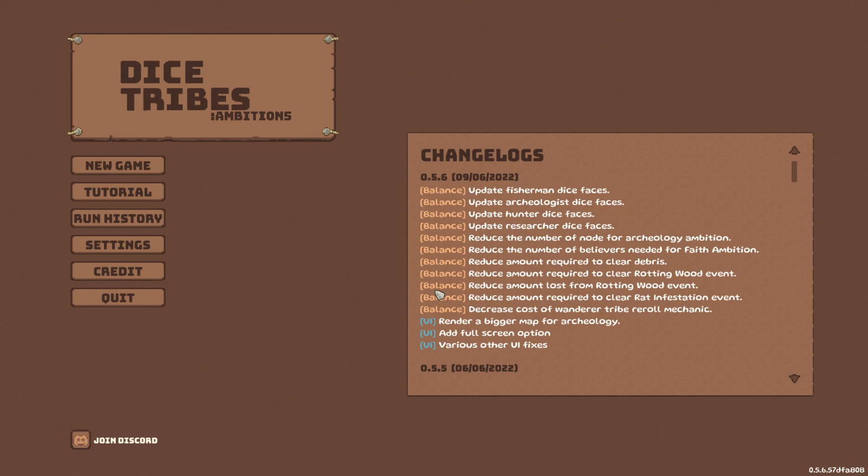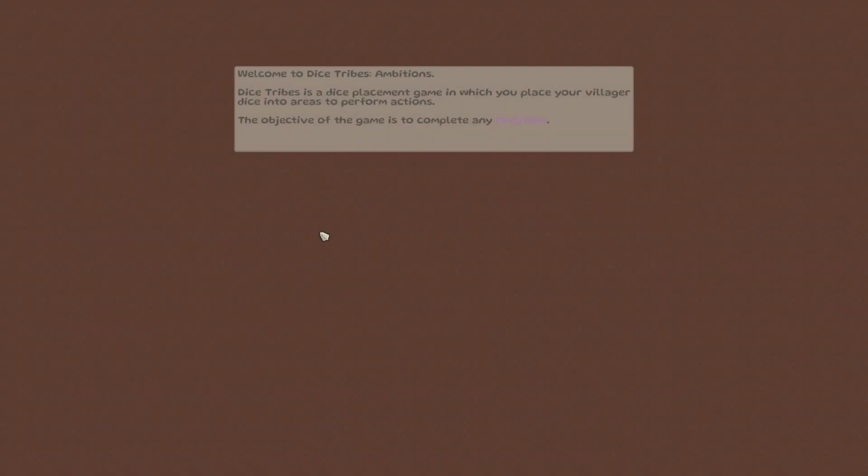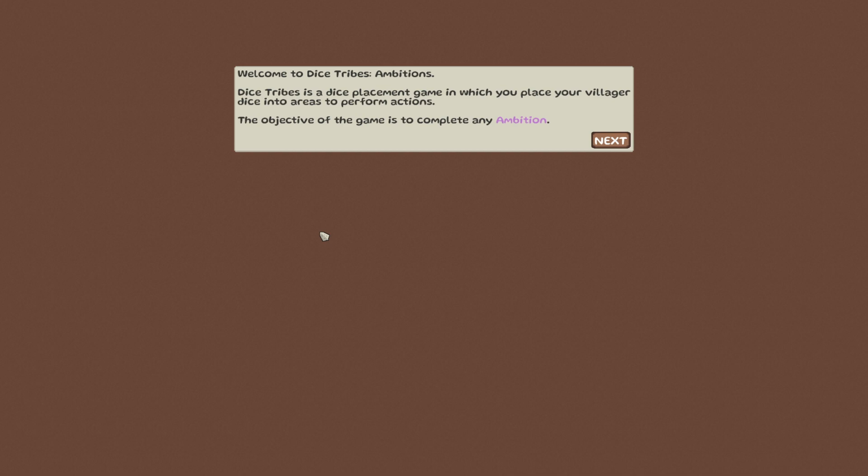My name is Retromation. This is Dice Tribe's Ambitions, a dice-based kind of colony survival roguelite to an extent here. Very excited to check it out. I love this genre, kind of a dice management style strategy game. Checking out the demo here as part of the Steam Summer Game Festival. Let's pop on into the tutorial here and see what we got here.